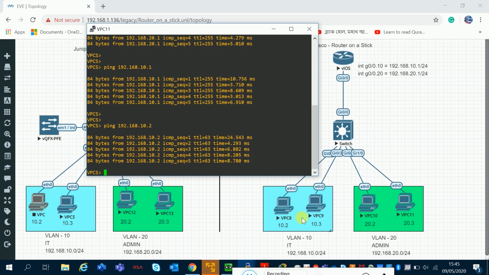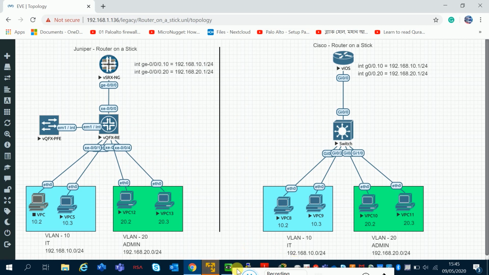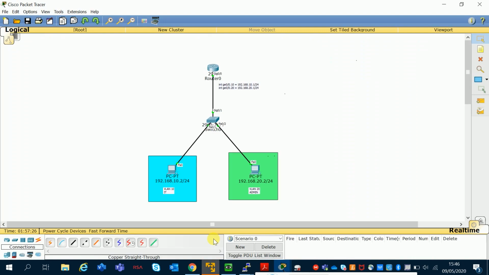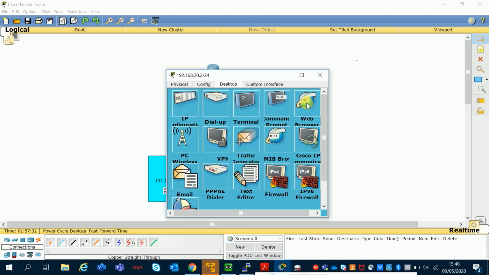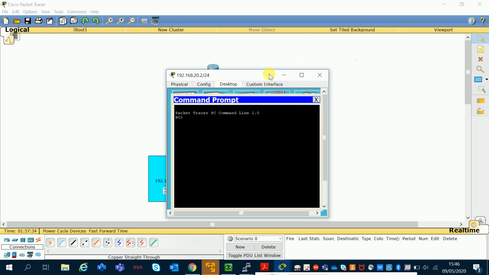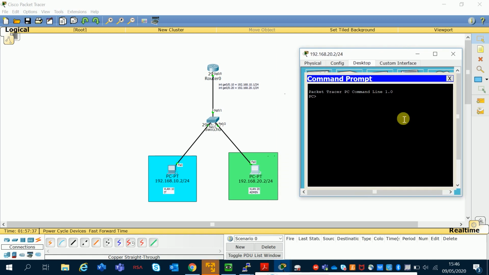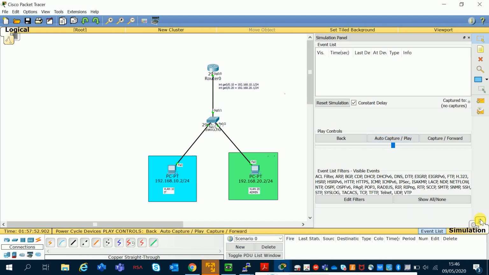So let me show this on a Packet Tracer design, how the traffic flows through. Yeah, I have a design on Packet Tracer. So let's ping from this device to the other device, and I'm going to do it in the simulation environment.